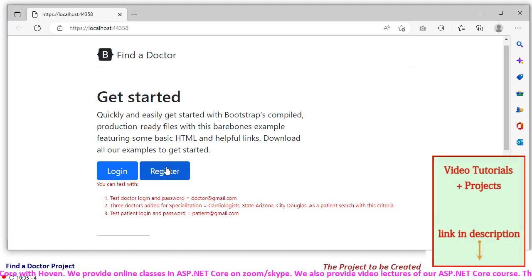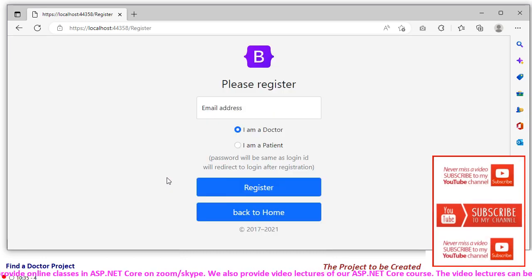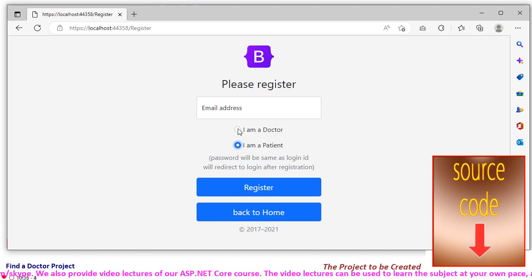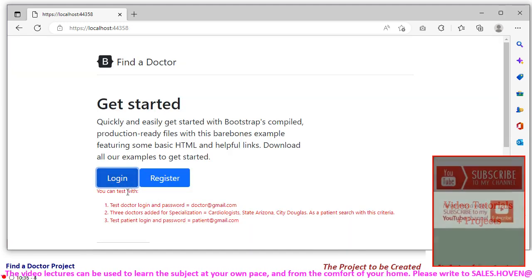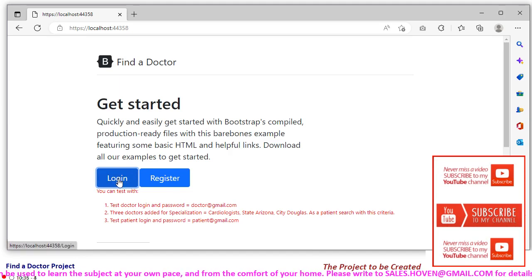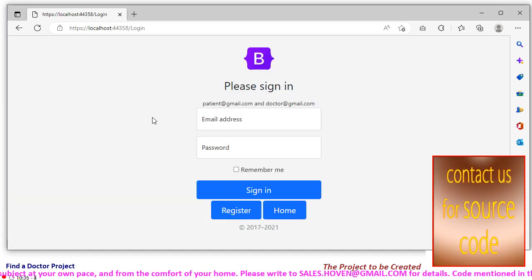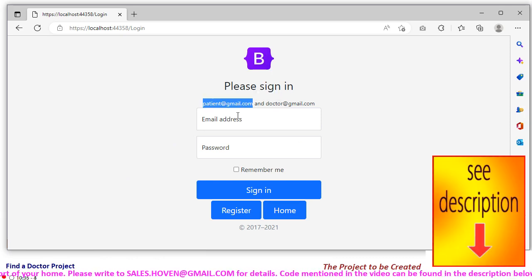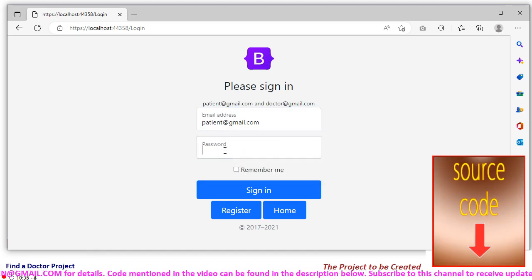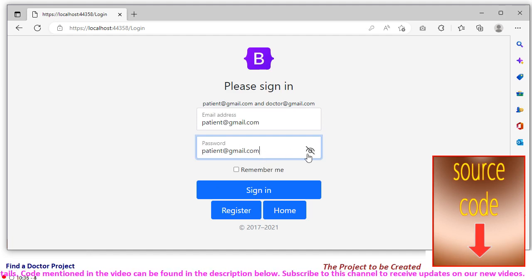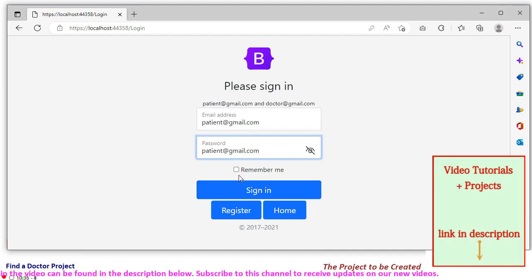As a user comes, he might want to register on this website. As we click this register, a user can register either as a doctor or as a patient, and since I have already seeded some data, I will just come back to the login page and register as a patient. I will copy this because we have already seeded some data, and in the password also the same password has to be entered, and remember me can be used.